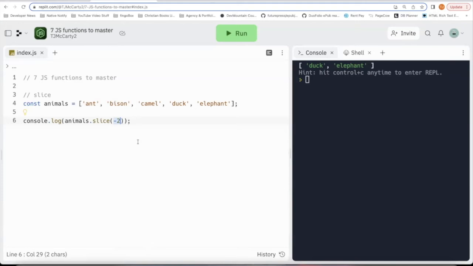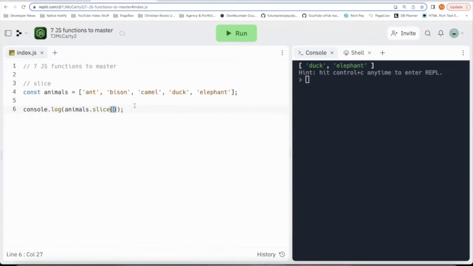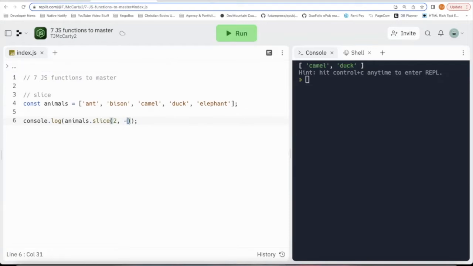So as you can see, if you put a negative number, instead of starting at the 0 index, it'll jump to the very last item in the index for -1, and then -2 goes back one more, and so forth. And just to show you another way you can use negative indexing in the slice function, say I want camel and duck. Well, I could say 2 is my starting index. I want to keep that. And instead of making the end index 4, another option would be to say -1. The reason is by saying -1 for the second option, we're saying the -1 index, the last element in the array, is going to be the ending index. And remember, whatever we put for the end index is not included in the array. So let's try to run this, and it should just return camel and duck, and it did.